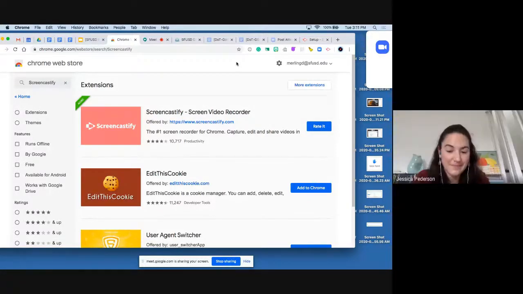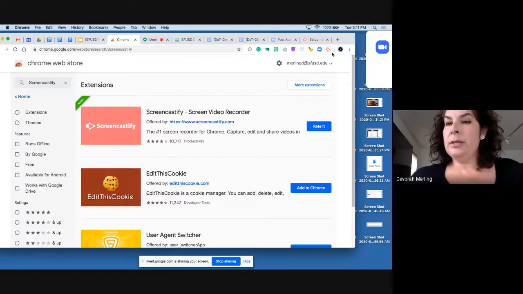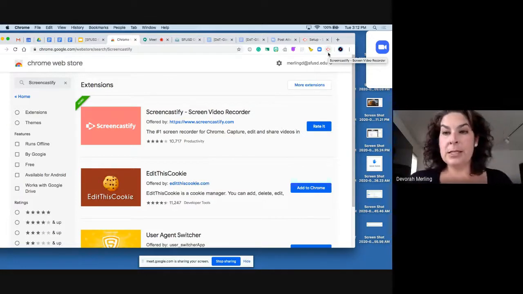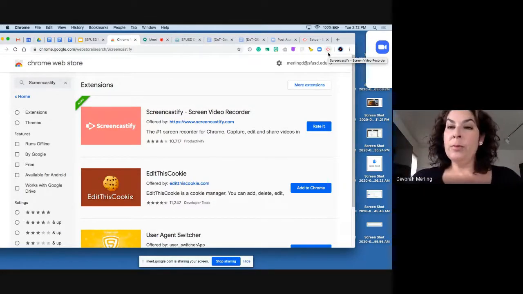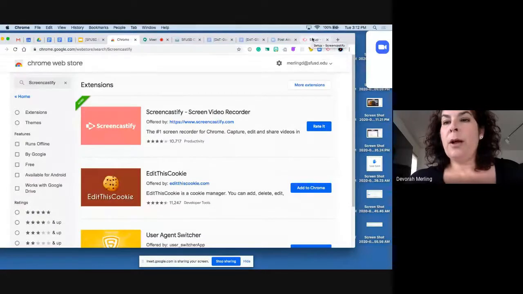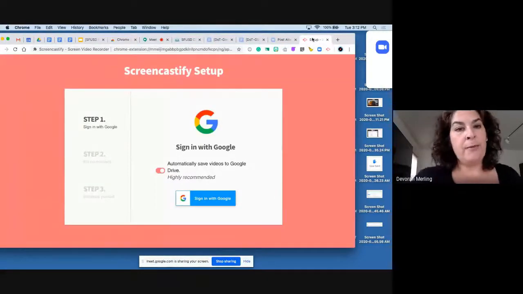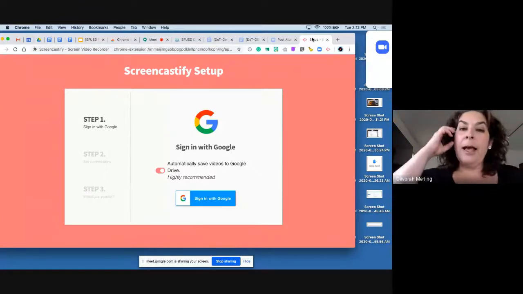And once I have done that, you'll notice you see this arrow for the icon for Screencastify in my Chrome browser window in the top right section. And when you click on that, it will actually open a new tab for you called Screencastify Setup.